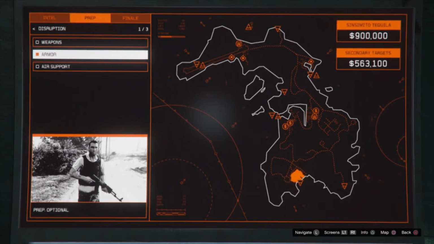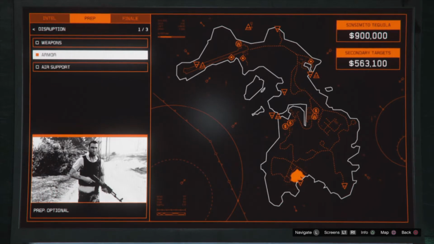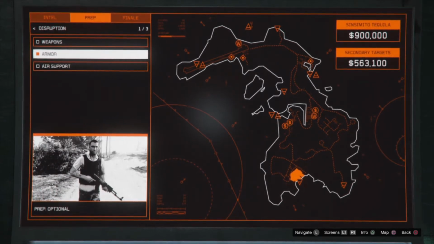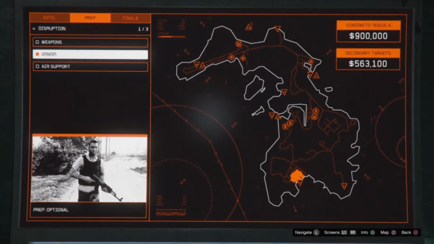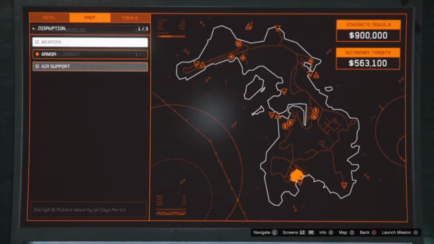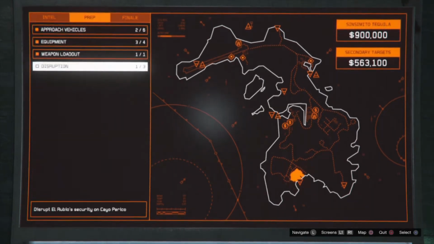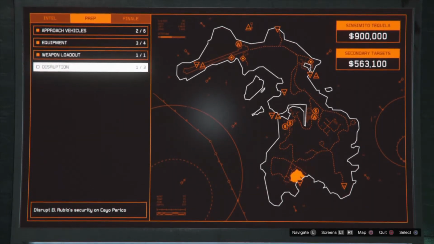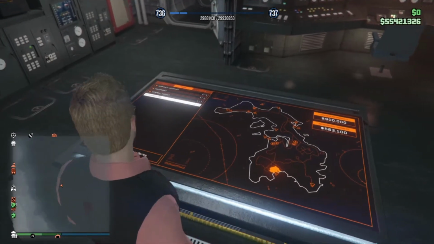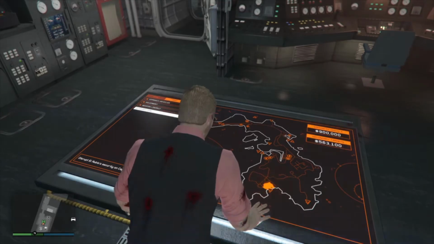Now, I know there's a glitch going around with the disruption. A lot of other YouTubers have probably posted it. All you literally have to do is start up the mission and leave the lobby, and it completes it automatically. Personally, I recommend not doing this. These missions are very simple. They take 5 to 10 minutes to do. There's really no reason to skip them. And glitching them and leaving the lobby like that will only give Rockstar a reason to nerf them or make it more difficult. So I definitely recommend not to do it.